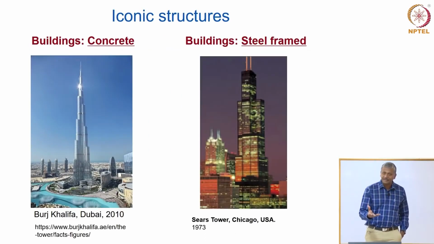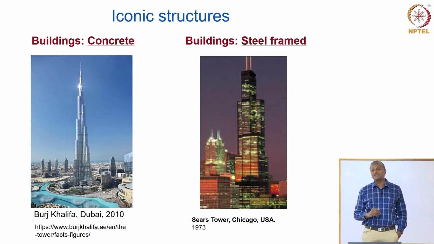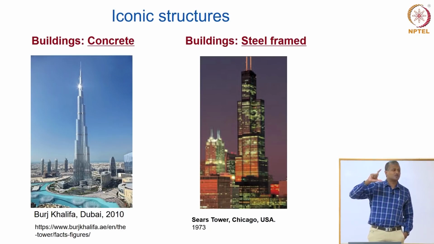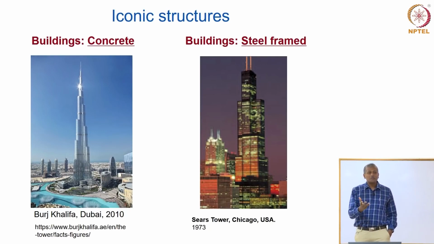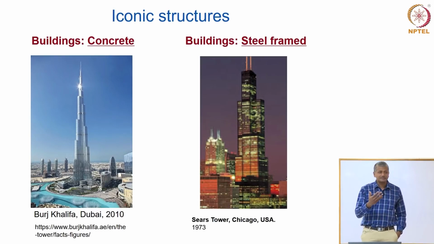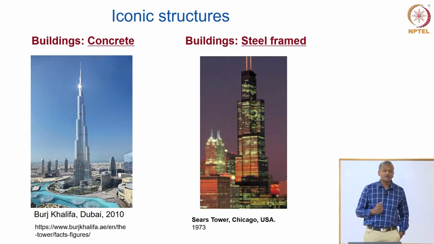Burj Khalifa is not entirely concrete. The first 600 meters is in concrete, the remaining 200 plus meters is in steel. And the interesting facet about this is that the 600 meters of concrete costs less than the 200 meters of steel. The 200 meters of steel on the top has no purpose with respect to people, right. The 600 meters of concrete is where all the people are, because up to 100 and something stories you have until that level.